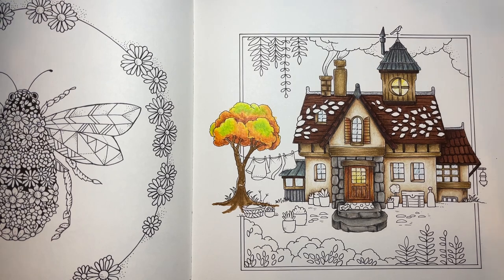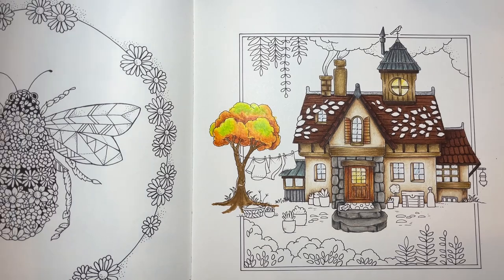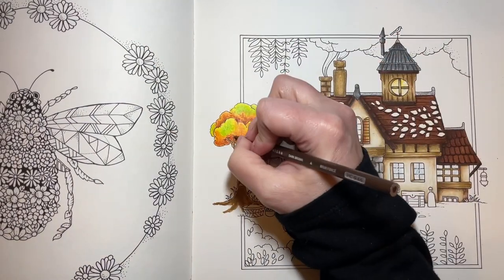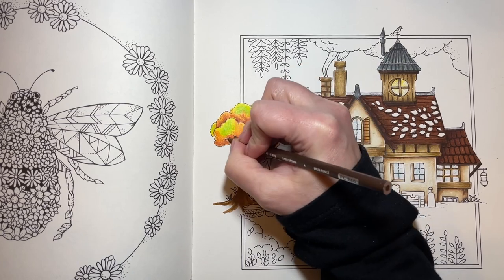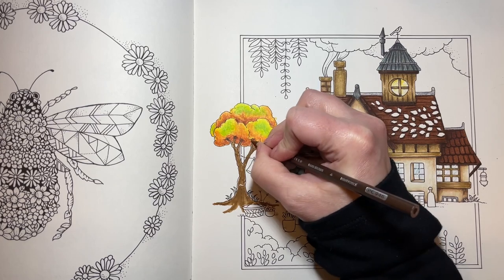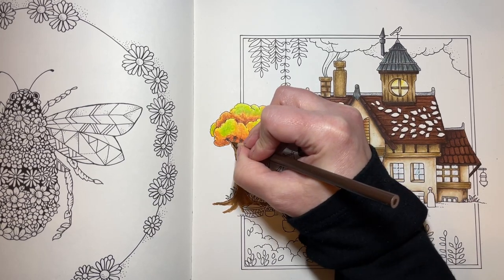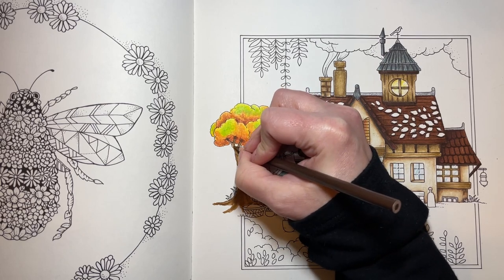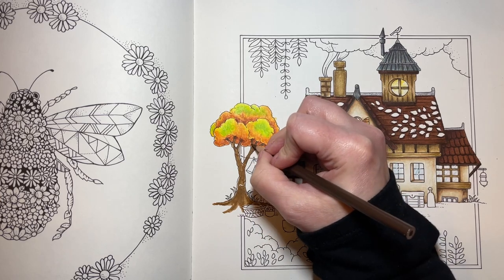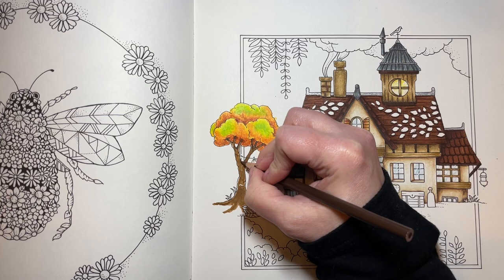Oop, we need to do the branches, don't we? Or not the branches, the bark. And this will probably just be a one pencil job. So I've got my dark brown here. I'm going to add in the shadow on the trunk where the dark brown would go, or where the shadows would go. And again, anywhere where there are two branches that come together or split apart, I guess I should say, you want to add a little bit of extra darkness there. So like in this V right here.